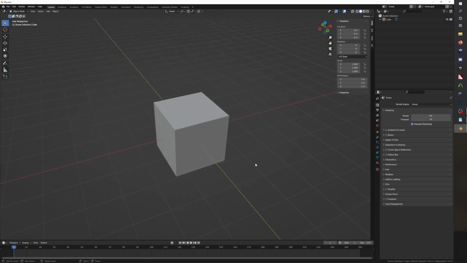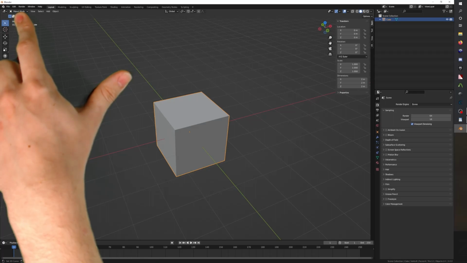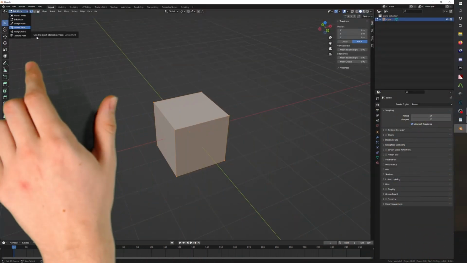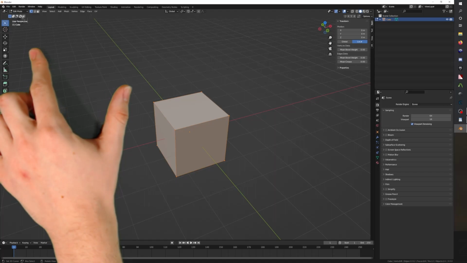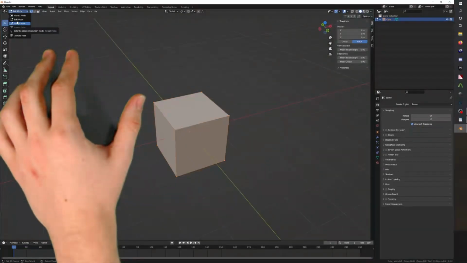Alright, so now I'll try and introduce you to the mode systems. By default in Blender, any object you interact with will have various modes, and you can see this listed way up here in the top, this tiny little box here. Whenever you have an object selected, you can hit the tab key to switch to whatever its default secondary mode is. But up here in this listing, you can see there's usually a variety. So in this case, because we're dealing with a standard mesh, there's the object mode, the edit mode. Edit mode lets you handle the faces, edges, and vertices by themselves.